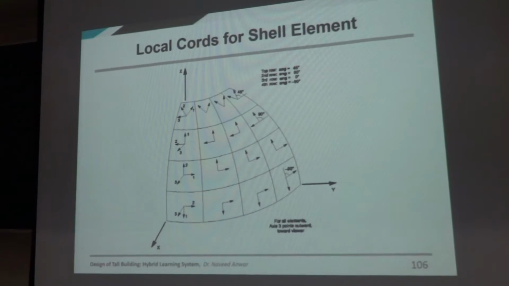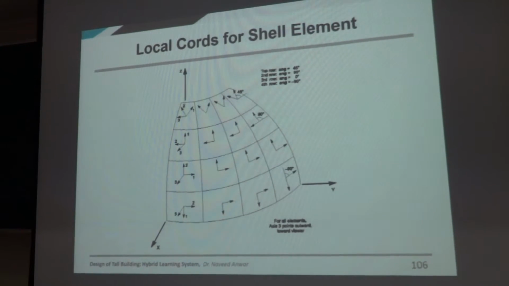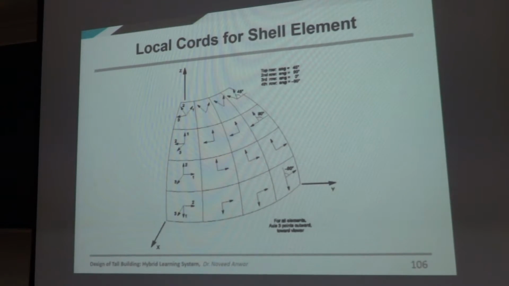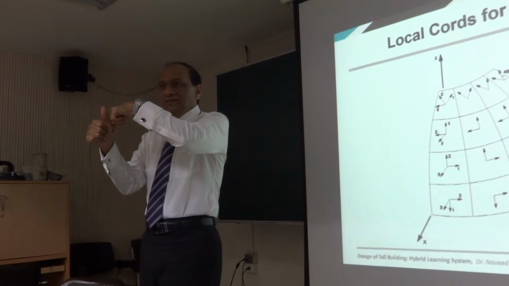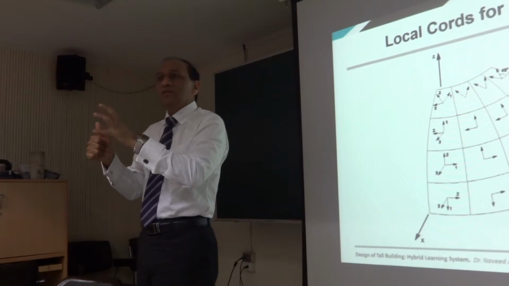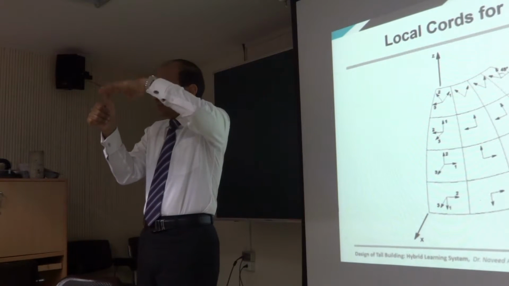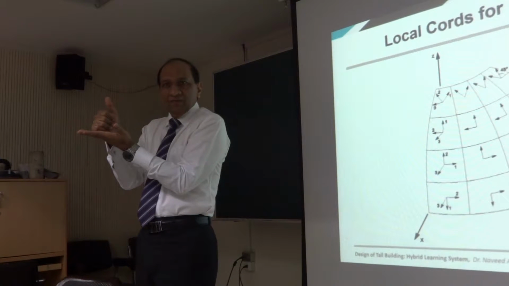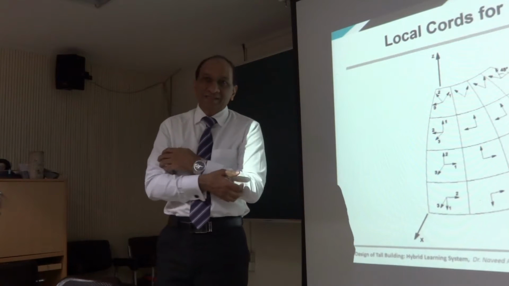Local coordinates are very important for 2D elements. 1, 2, 3, like that. So from 1 to 2 and 3 will be perpendicular to that. Your thumb is 3 and this is the right hand rule. So 1 to 2 and 3. Third axis is very important because that determines the application of the loads. If you apply the load here or downward, the direction will depend on the third axis. And also the stresses and everything, positive, negative faces will depend on it. So the faces which are on the positive 3 axis are positive faces. Face which is below that is a negative face. So for application of loads, it's important to know what the local axes are.